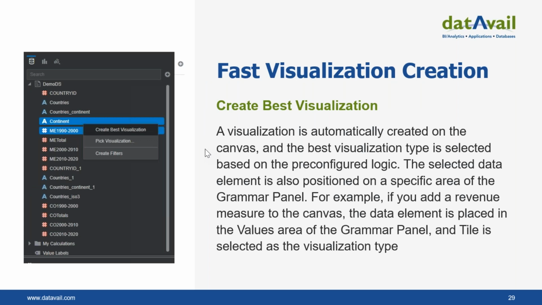One of the other great functionalities that allow you to very quickly create visualizations on the fly, without having to do a lot of work and maybe a little bit of trial and error, is that Oracle has the ability to create fast visualizations. So on the left-hand side, on your data, and I'll demonstrate this, you select the metrics and the fields that you want represented, and right click on them and it will automatically give you an option to create the best visualization.